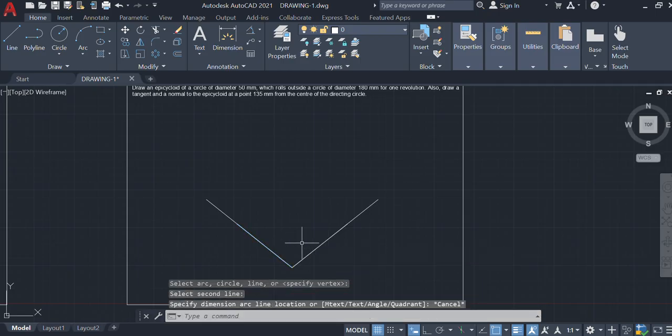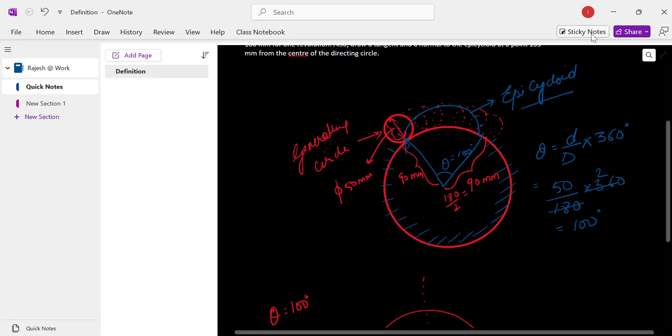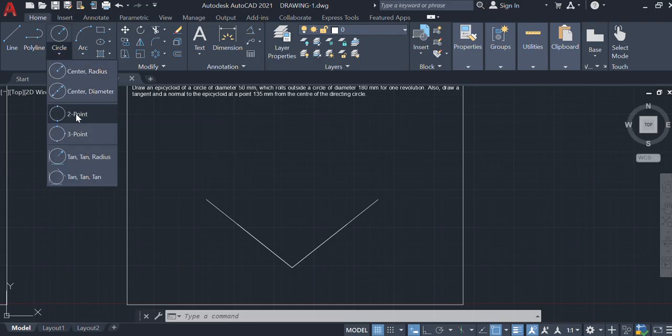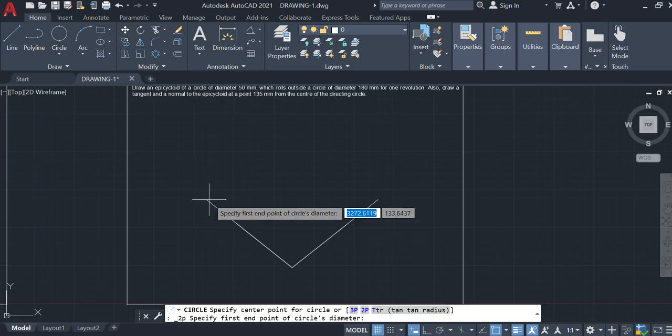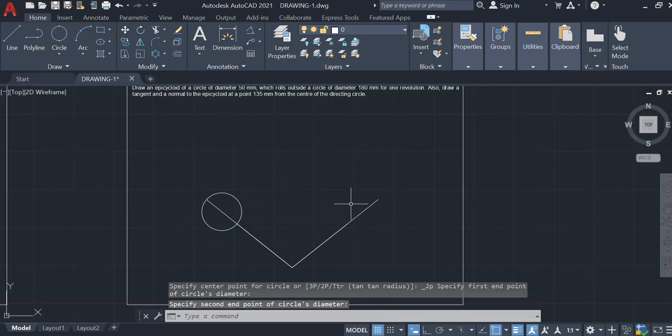So everything is fine. Now, just I have to draw one circle here, as I've shown in the figure that one circle is here. Okay. Similarly, I know the circle radius diameter is 50. So just will go for this 2-point option, 2-point circle. So I know one endpoint is here, which is my box, it is showing here. And another one is this. Can you see it here? By default, it is taking 50 mm. Why? So if you recall, 140 mm minus 90, I will get equal to how much? 50 mm. So I got 50 here.